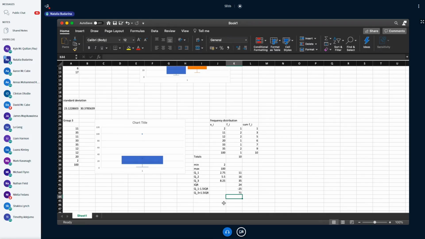Of course, we can now use the function COUNTIF to calculate how many numbers we have less than minus 25 and greater than 71. Or we can go to our table. For example, do we have numbers less than minus 25? None. We don't have any of them. And do we have outliers greater than 71? Yes, we have. It's 30. Wait, what am I saying? It's 100, not 30. So we have one outlier.